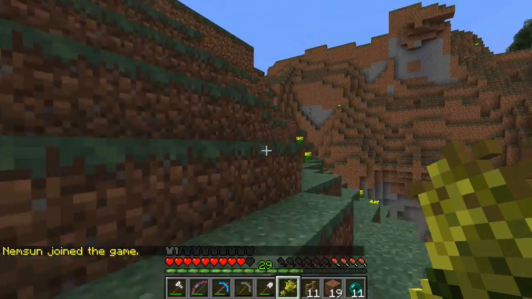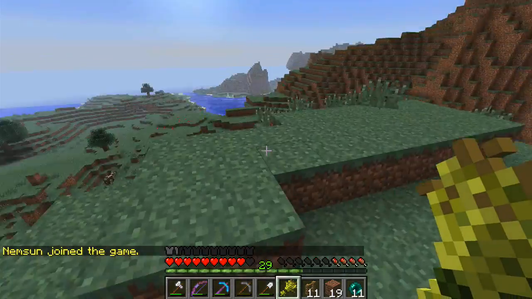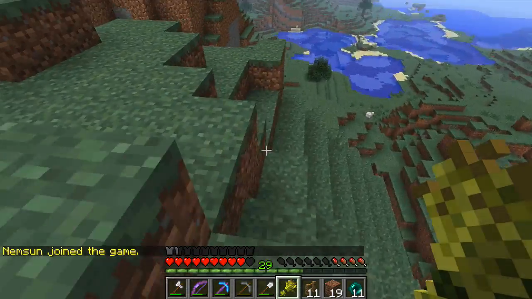He's gone. He's nowhere. Where'd you go? Sheep. Aww. Where did my log-colored sheep go?